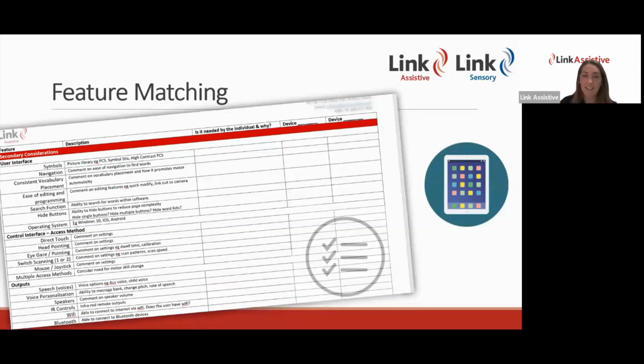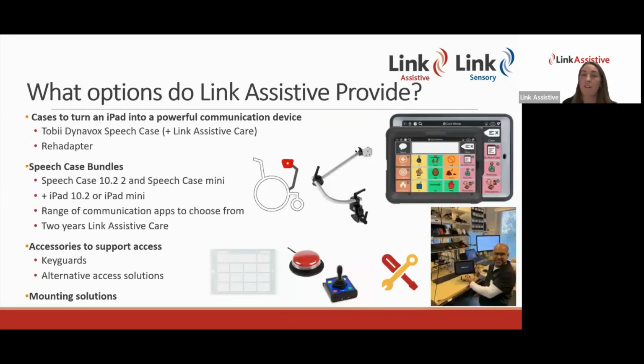So there may be a way that we can optimize an iPad. The way we might do that is through maybe adding a case or another communication app. Link Assistive provides lots of different options that we can add to an iPad that can turn it into a really powerful communication device.